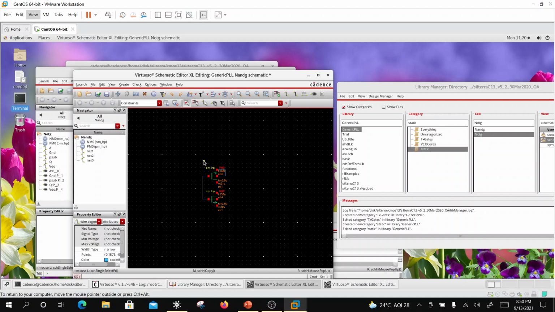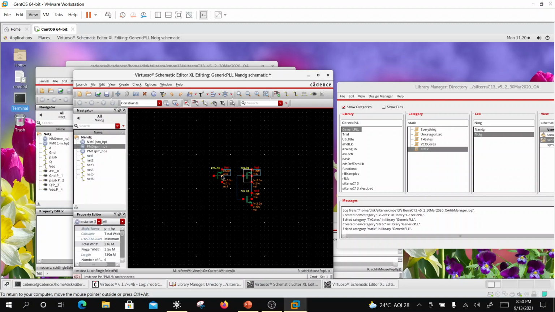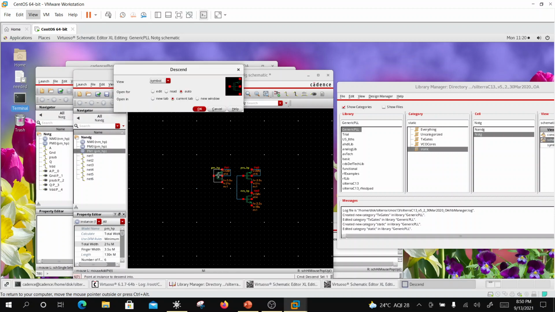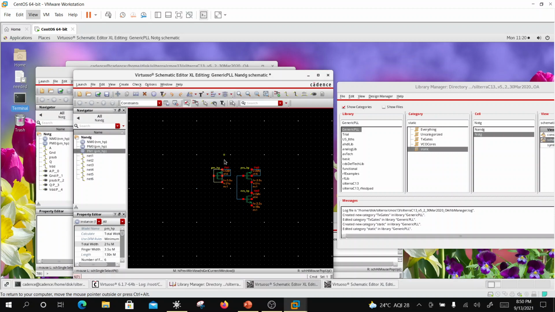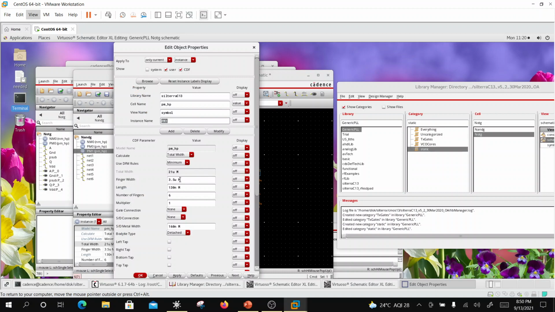an AND gate. So I'm just going to copy this to the side like this, and the size is 2.8 into 6. Sorry, I want to make this 2.8 into 2 into 6.